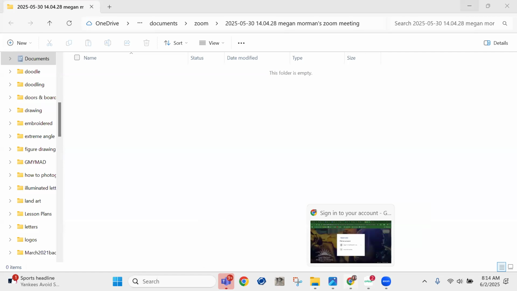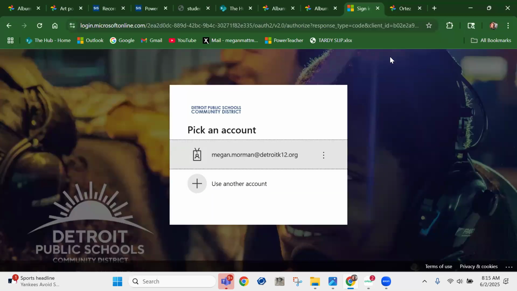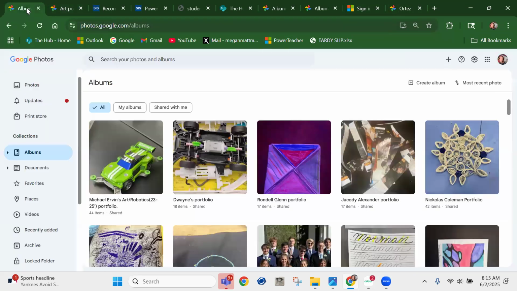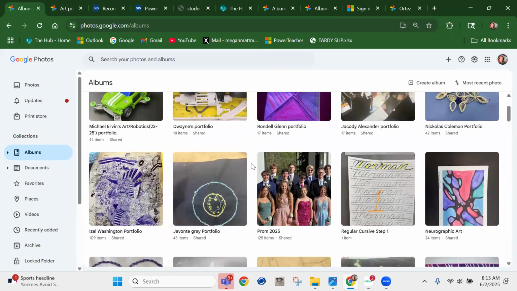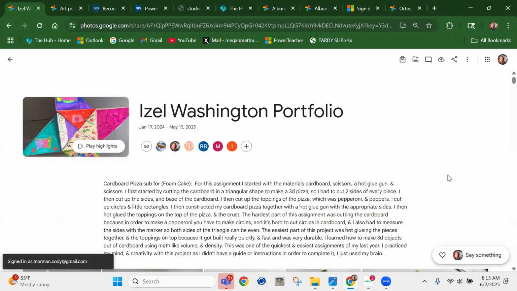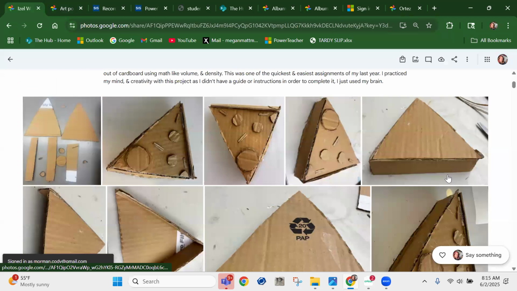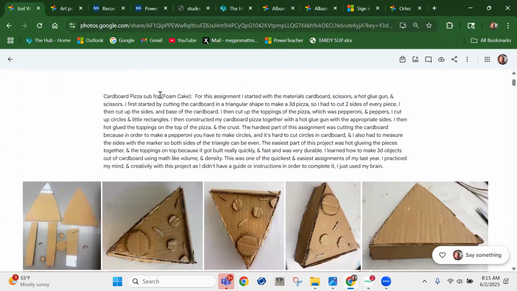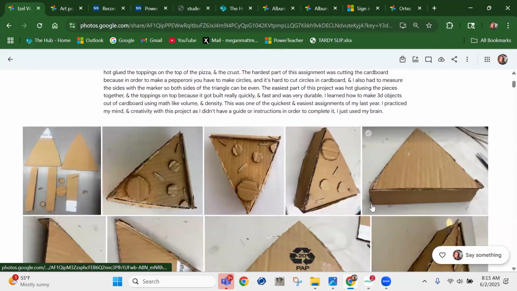Okay, so we are going to talk about your growth portfolio, which is your final for this class. And let me try and find it. What you're going to do is show your work. You're going to have it in 3 different stages, like beginning, middle, and end. And then you're going to answer the questions that are inside of the assignment in written form. Okay, so here's an example.